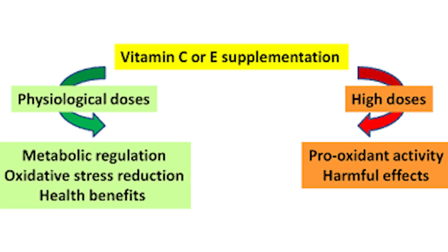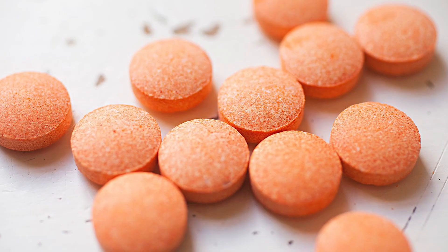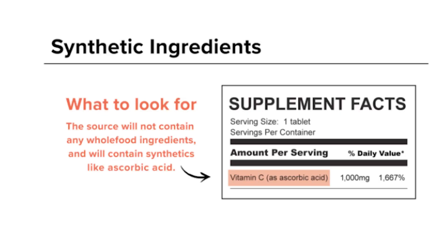It has been shown that vitamin C has both an anti-oxidative and a pro-oxidative effect, where high doses may actually have a negative effect rather than a positive one. One American doctor stated that vitamin C in supplements mobilizes harmless iron stored in the body and converts it to harmful iron, which induces damage to the heart and other organs. Unlike the vitamin C naturally present in foods like orange juice, vitamin C as a supplement is not an antioxidant — it acts as a pro-oxidant, and we don't want oxidation in the body as it leads to aging and disease. So, think about where your supplement comes from. Your best bet is to find vitamin C in food. If you do need to supplement, find supplements that say 'vitamin C from fruit' rather than 'ascorbic acid,' because if it says ascorbic acid, it is very likely synthetic.